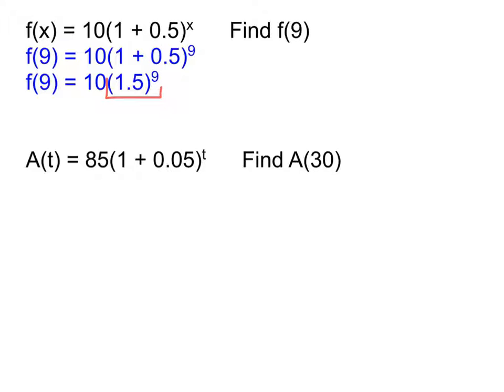Now this is where we definitely need a calculator. When you plug that in your calculator, the 1.5 to the power of 9, it gives you like 38.44, and the number just keeps on going and going and going. I'm just writing down a rounded answer here. But leave the whole number showing on your calculator. That way you don't end up with some rounding error in the middle, because that can happen very easily on these. So you still have the whole decimal showing on your calculator at this moment.